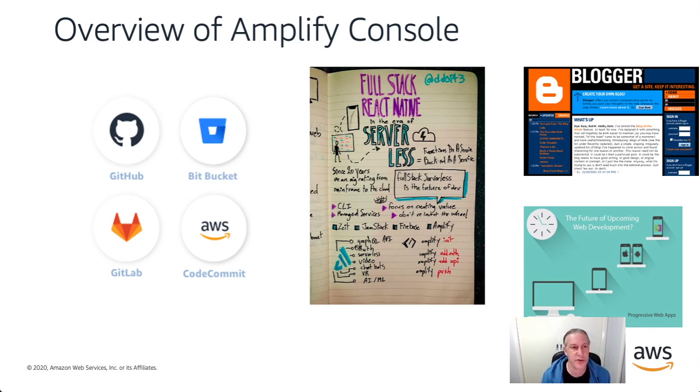The Amplify console lets you do full stack app deployments, so you can use Vue or React Native or any other framework that's supported by Amplify. You can create static apps such as a simple blog with something like Hugo, for example, or you can do a full progressive web application and deploy them from the Amplify console as well.